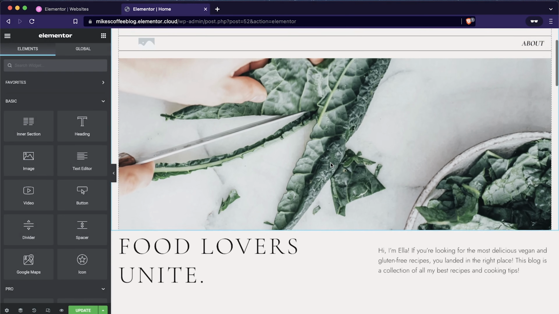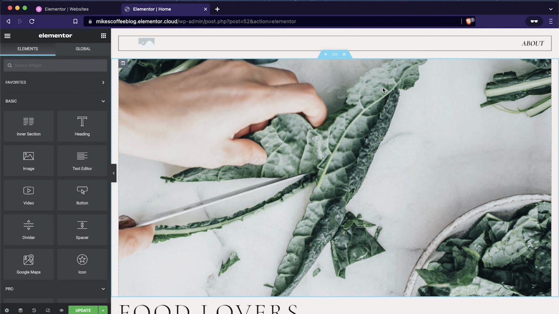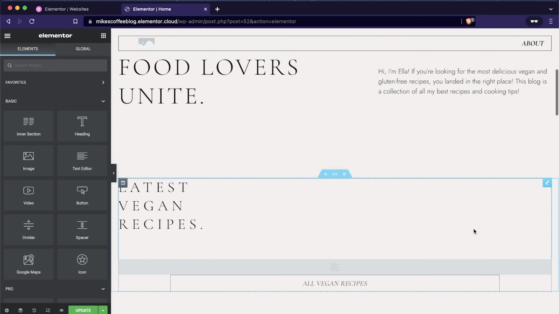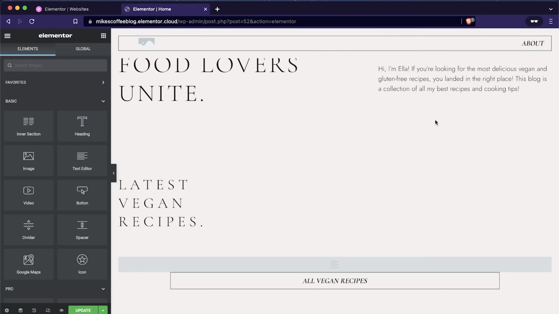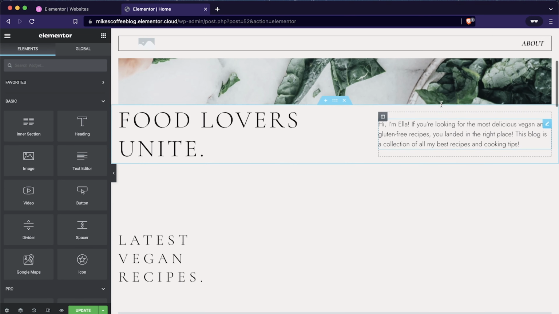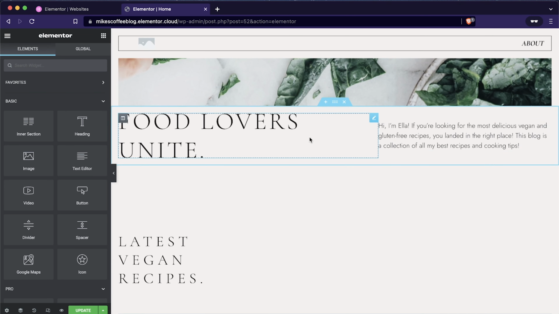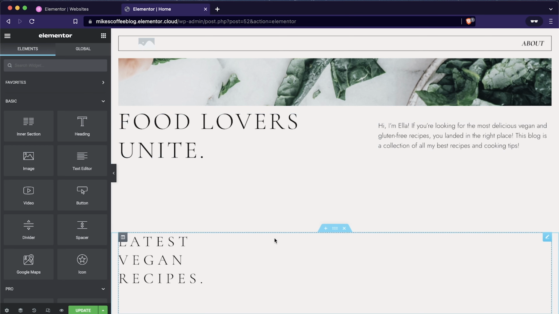And from here, let's go one at a time. Really, the way this is laid out, we have these blue outlines for each of these different sections. And this is a section layout for how our website is really being built. And within a section, we've got a couple different layers below that. So we see right here, this one is a column and this is another column. And within the column, we can have different little elements. So this is a little paragraph, as you see outlined in the light blue. And that's really how this whole thing is laid out.